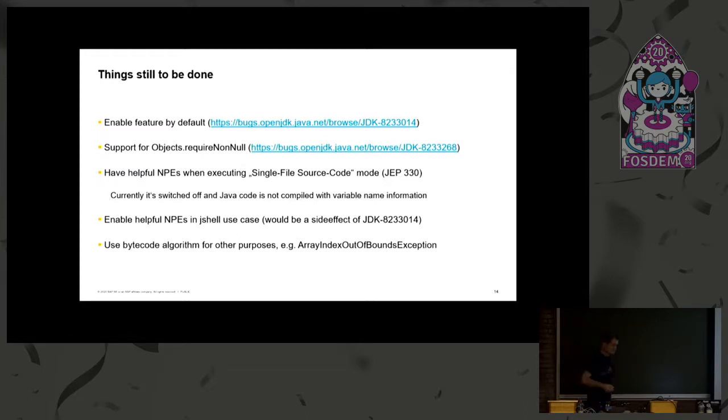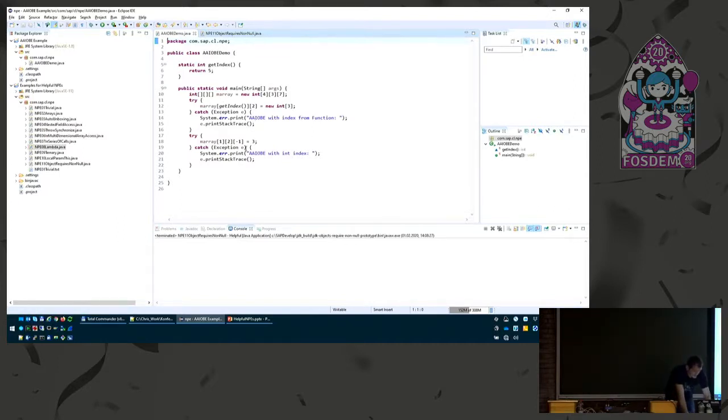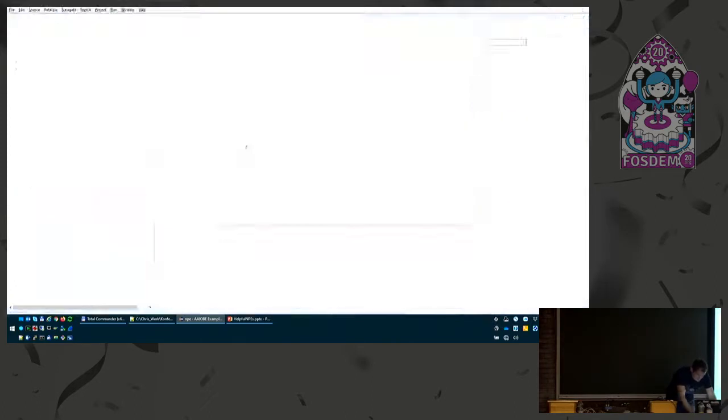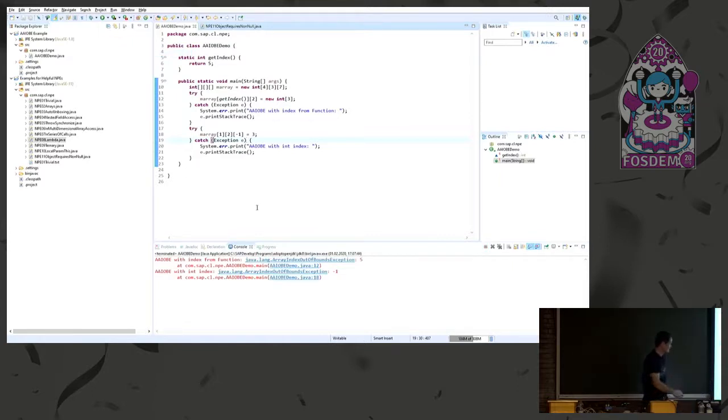I think we have some time left, so I can try to demo it. I've prepared a little prototype. You see here, it's a little test case where we do out-of-bounds accesses on arrays. Maybe we can make it a little bit bigger. So if I run it with JDK 11, it only tells you ArrayIndexOutOfBoundsException, index 5 in line 12. Okay, it's only one array, but if you have a chain of arrays, maybe like here, array 1, 2, minus 1, as we have the minus 1 only in one place, we can guess it must have been this array access.